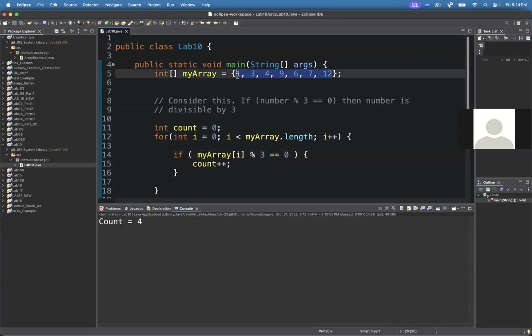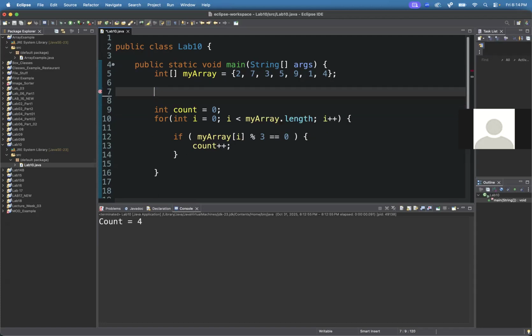So let me say that we have like 2, 7, 3, 5, 9, 1, 4. Okay. So here's my array. Now, what's the maximum of that array? I think we can look at it and see that the maximum is 9, right?